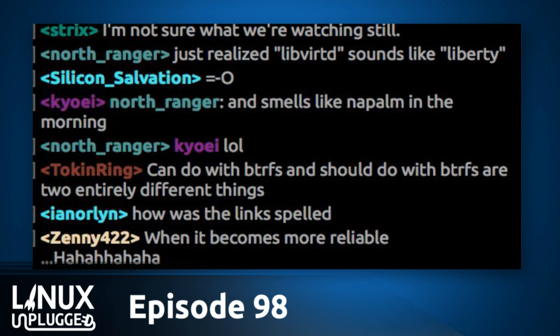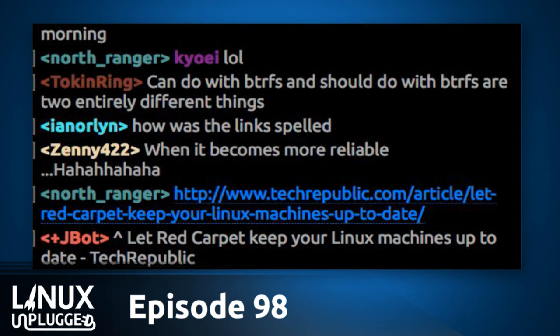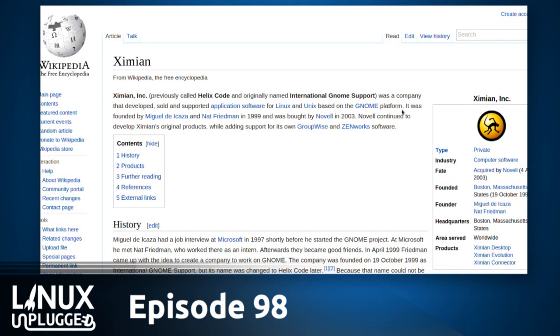Oh, man, ZENworks. I did ZENworks management, too. Oh, man, I remember ZENworks. This is one of the reasons I switched to SUSE Enterprise Linux. And, oh, man, Ximian. Do you remember Ximian? They were the ones that, actually, that's where we got Nautilus from. They were called Helix Code. Yeah, and Evolution, the Evolution mail client, right. And that's actually where Ximian eventually came out of, where Mono eventually came out of. Miguel did all of this. I mean, this company eventually evolved into Ximian. Wow, a lot of history just all of a sudden hit me in the face.